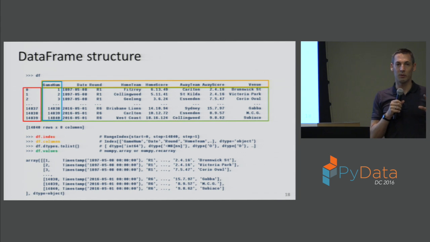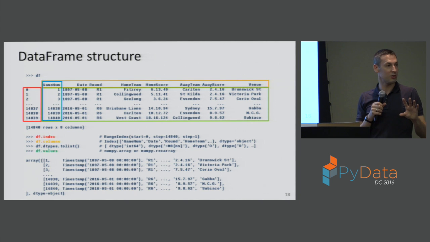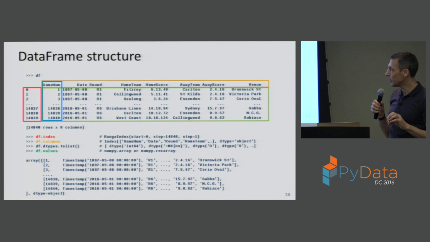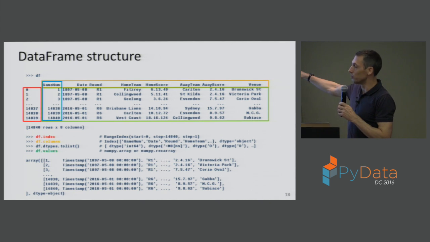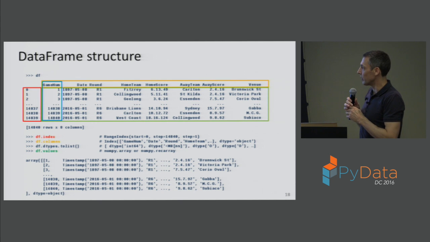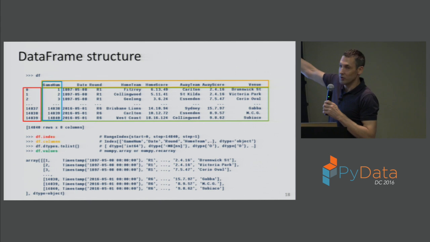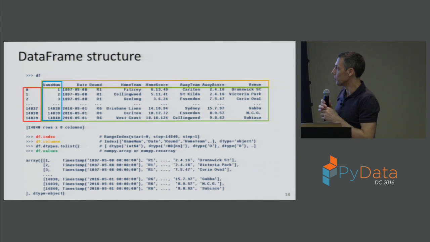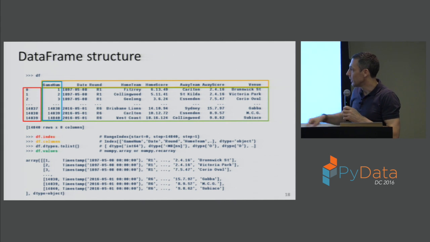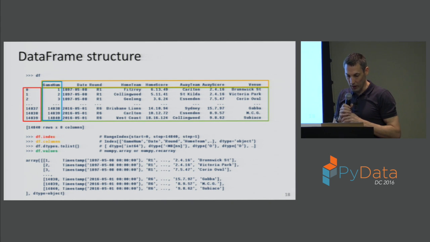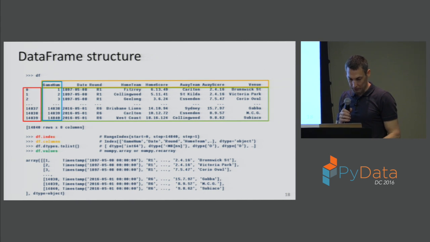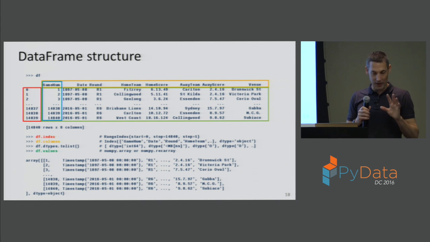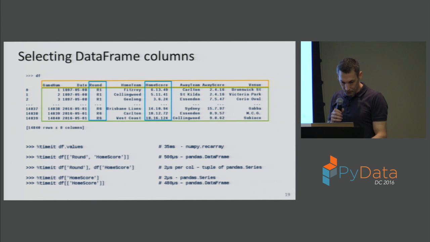Now, numpy represents the types of objects in numpy arrays by a dtype, a data type, and Pandas does the same thing. We can get the data types of all of the columns of the array here, and also get the values of the data in the array, which is in green. If we look at the values, what we get back is a numpy array where the different columns are of different types, a bit like a rec array. That seems quite straightforward, but that's not actually how it's stored under the hood.